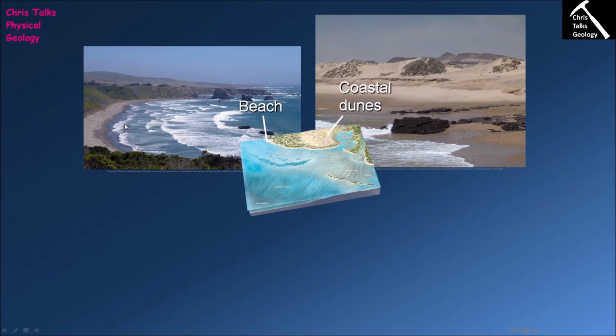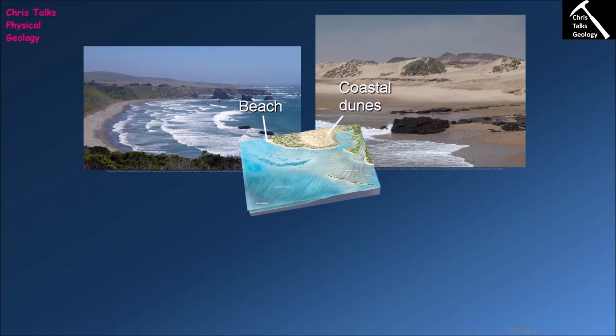Now, behind our beach, we're obviously going to have sandy sediment as well, but this sandy sediment is inaccessible to waves. So if we look at this picture here, we can see that this area in the front of the beach is the area that's going to be affected by the waves. So we're going to see symmetrical ripples in this area being produced by the waves coming up and then coming back down the beach. In contrast, back here, this sediment is going to be moved by the wind, and so we're going to see a build-up of sediment which is going to lead to the formation of sand dunes.